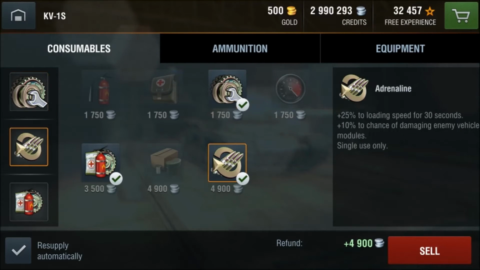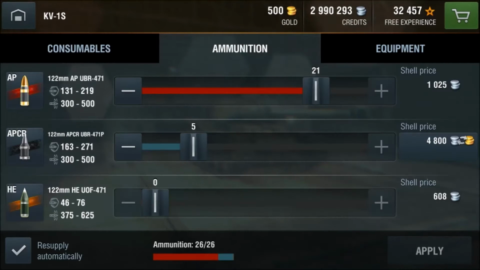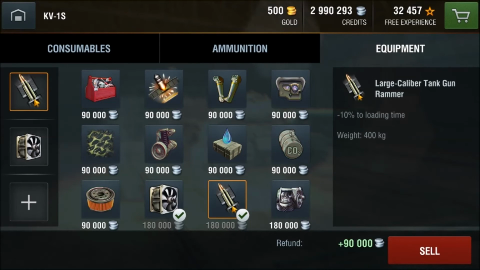For the consumables, I use a repair pack, an adrenaline, and a multi-purpose restoration pack. The ammunition loadout is 21 AP rounds and 5 APCR rounds for the moments when I have to deal with tier 8 heavy tanks, as you will see later on. They are quite expensive, but if you can take a few rounds, it is worth it.